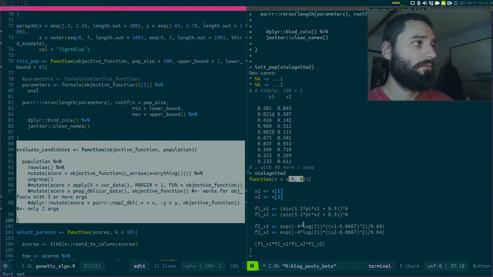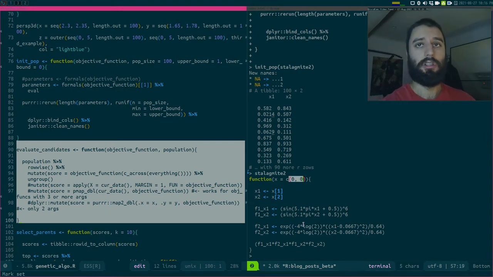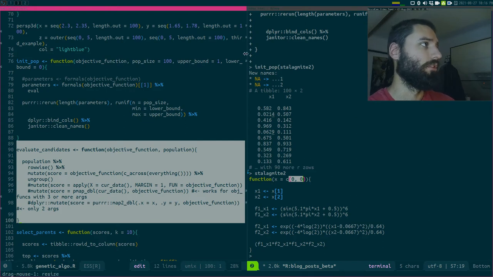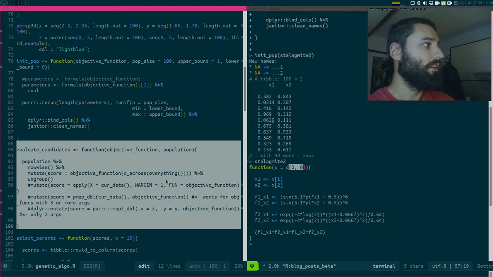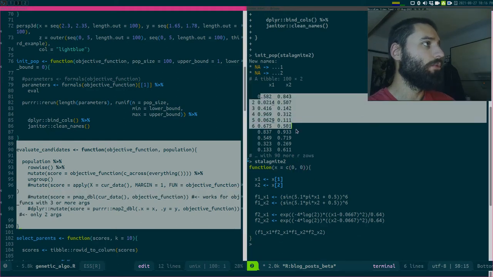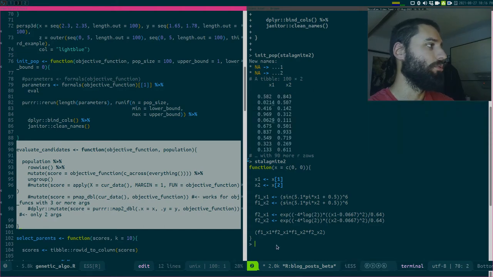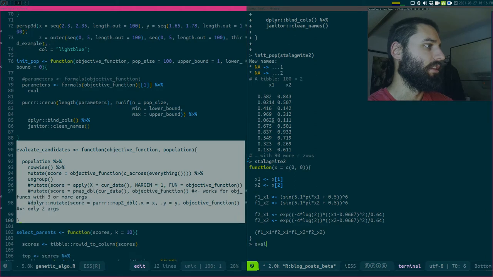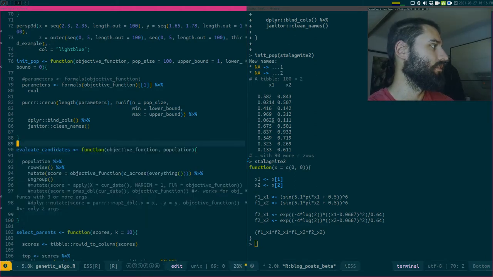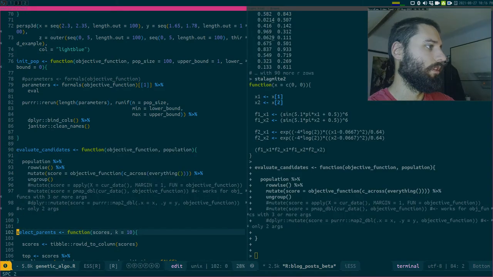It needs default parameters. This I discussed last time, very important for the function initial population. It's basically to have the dimension of the problem. And then the idea is now, okay, how well do these random solutions work? So the second step is to use evaluate candidates. I didn't run it yet. So let's see.